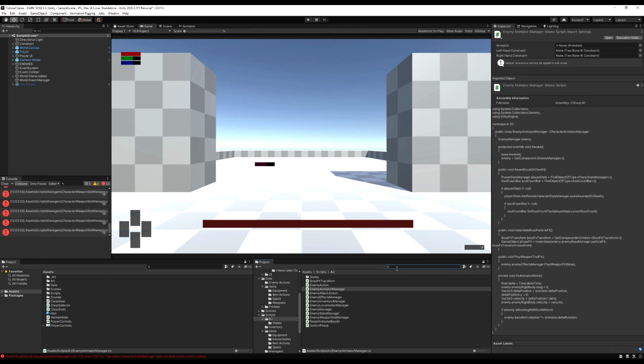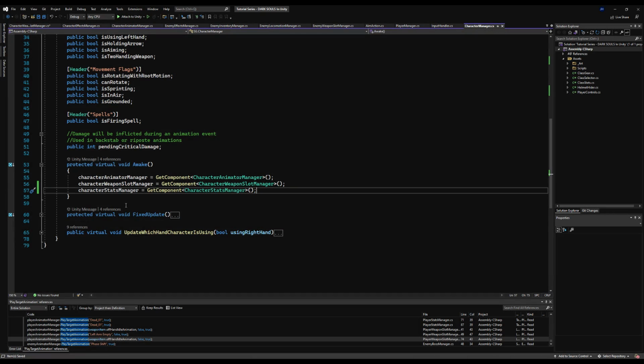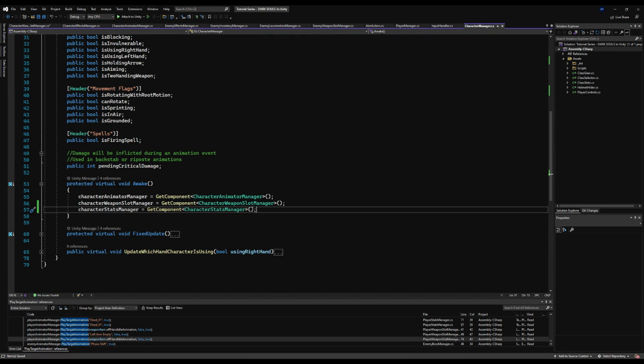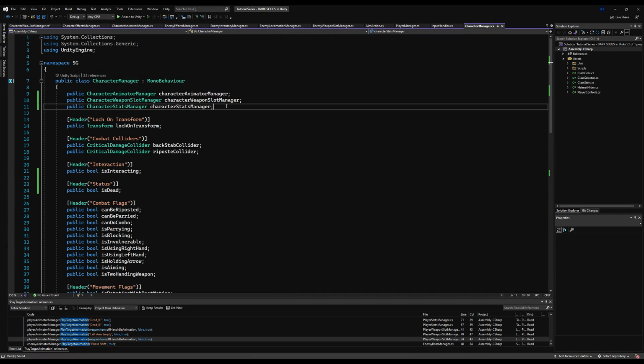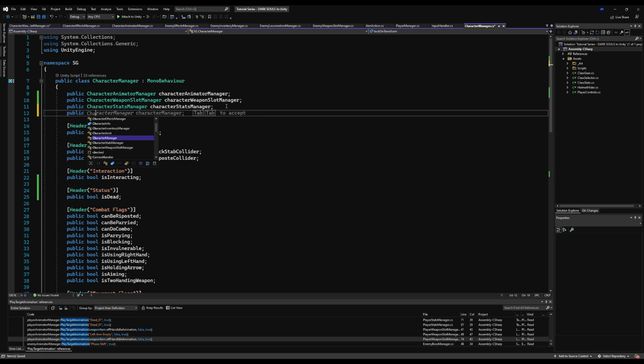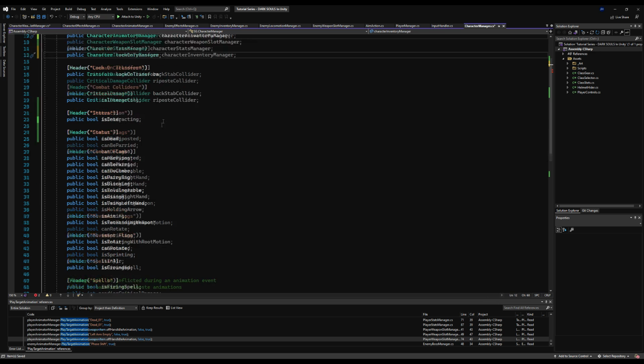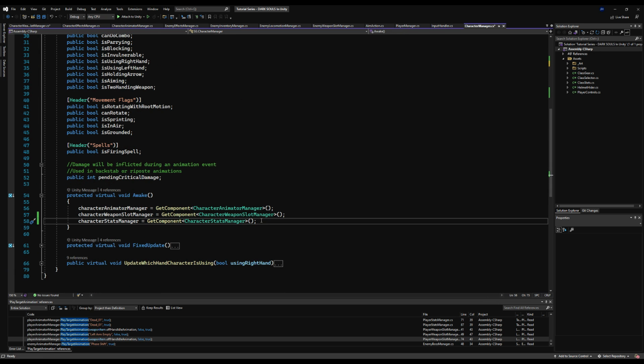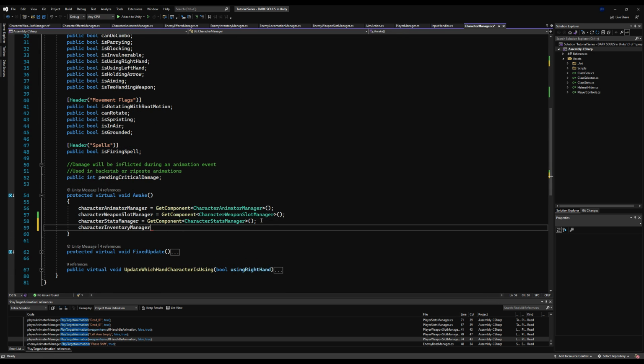Let's go over here. Go to the character manager. That is a lot of errors. Okay, and let's call upon the, what did I just say? Was it the inventory manager? Yes, it was. Public character inventory manager. You start typing so long when you're doing these kinds of things, and I swear it all just blends together, and it's almost like you just go on autopilot and start doing it without thinking.